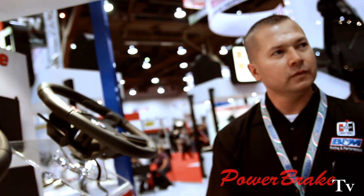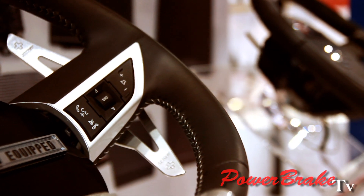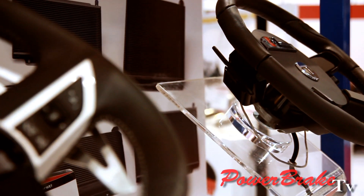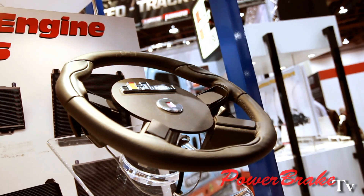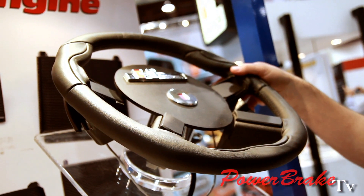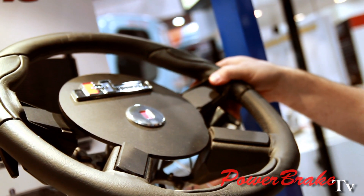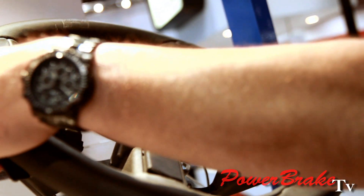Is this good for automatics and manuals? This is only for the automatic — V6 and V8. We'll have the automatic tap shift on the Camaro. On the Chrysler side, we have it for the Dodge Challenger, the Magnum, and the Charger. It's a little more complex in that we have a full paddle system, and it integrates with the auto stick that's on that car, so you're able to upshift and downshift through the gears with the paddles.